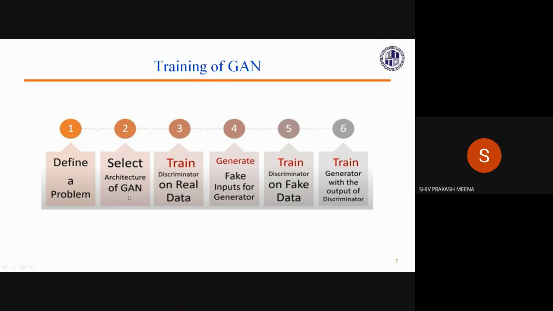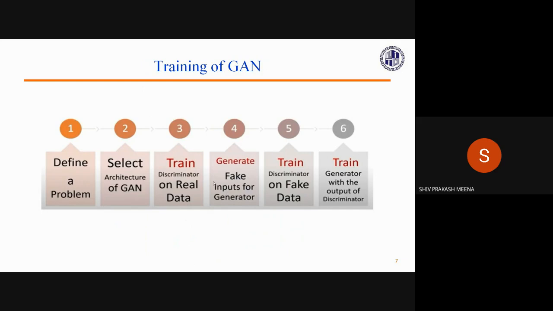And in the third step, the actual training starts. We have to train our discriminator on real data. That is our classifier, or our adversary. We train it on real data so that it can store the probability distribution of our real data, and learn what is fake data.